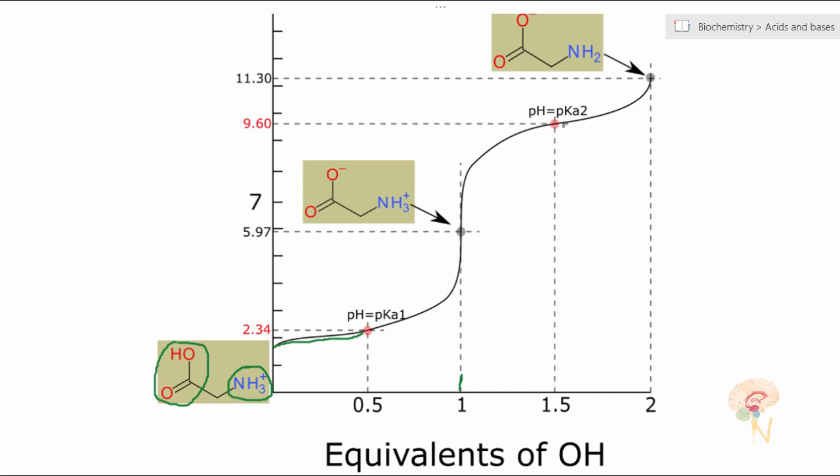buffering point. I forgot to say that at this point and at this point we have equal concentration of an acid and its conjugate base. I discussed that in the previous video. However, if you didn't see it, here we have equal concentration of an acid and its conjugate base. What's the acid here? The acid is this, and the conjugate base is this. When we have this equal concentration, this is where the buffering is at its best.